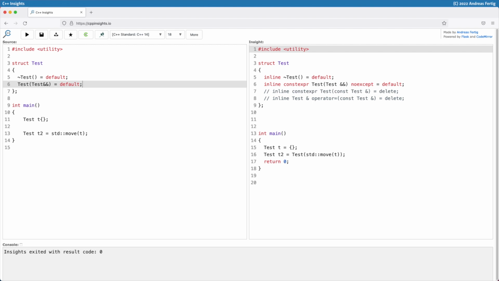And now we can see I have the default move constructor here because I explicitly requested it, but still I'm getting a copy constructor and a copy assignment operator that is now deleted. So that means there is no copying of that class at the moment, because that's the next rule. If we provide our own move constructor, we lose the copy operations, but that's another topic.